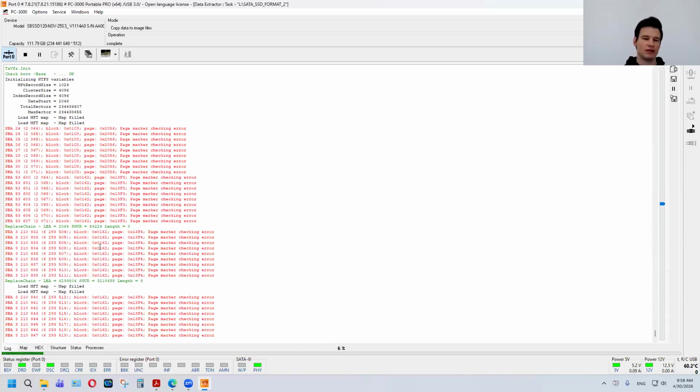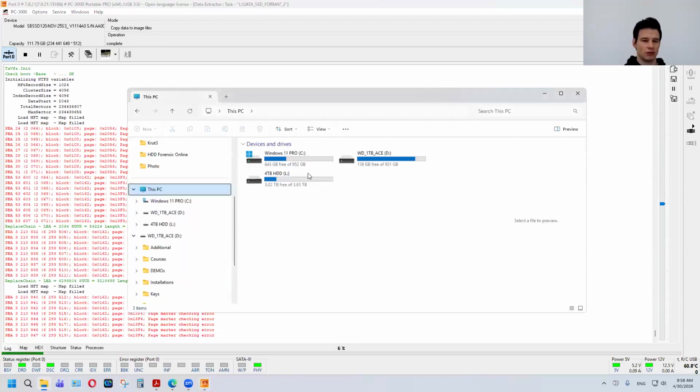So let's leave this case in the background, and while it is searching for the data, let's analyze the second case. First of all, I will just open the Explorer to show you that I'm connecting this native SSD to the front panel of my PC.